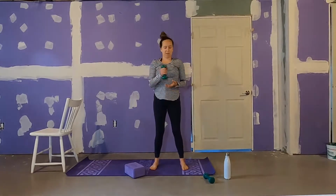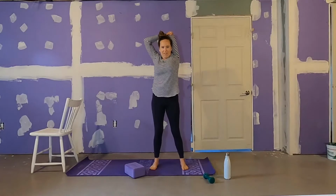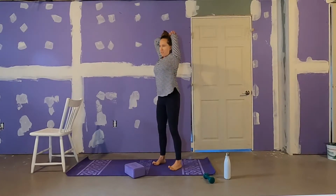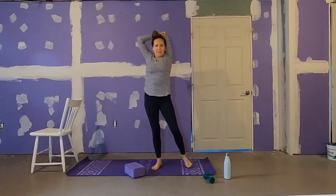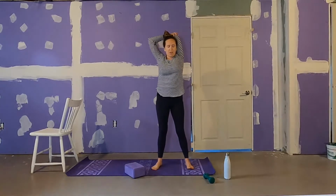All right, so we'll switch hands, weight, lift it up, and start it slow. And then once you've got it, add that lift to the heart. So I want you to take your tail back, your knees are soft. It's almost a little back bend to get up into the tricep. Yeah, you look great. And then see if these next two breaths, you just soften around your neck. So give yourself some space.